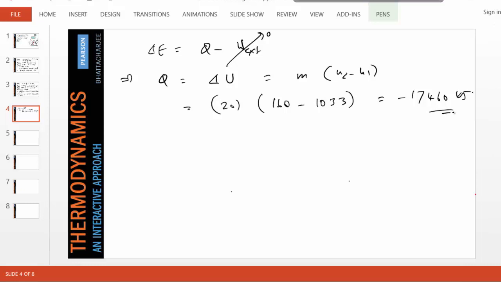So the negative sign tells us that the heat transfer is negative, meaning heat is lost. So if the question is find the heat transfer, the answer will be negative. But if somebody says how much heat is lost, Q lost, the answer should be positive, right? Because the sign of heat is telling us which way the heat is going. Heat in is positive, so negative means heat out. So heat out, Q lost, Q out, etc. will be a positive number.